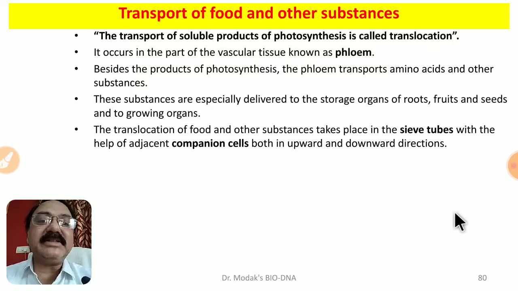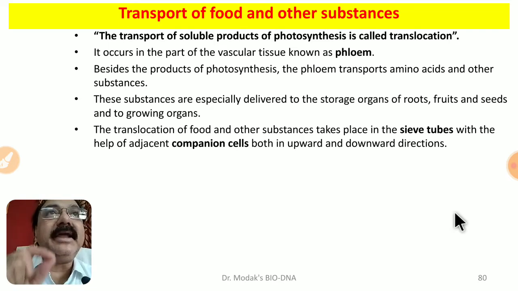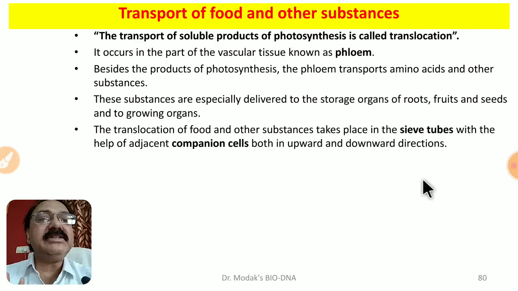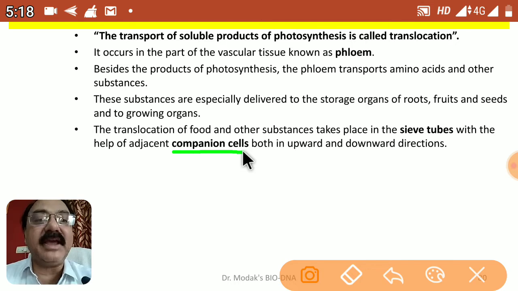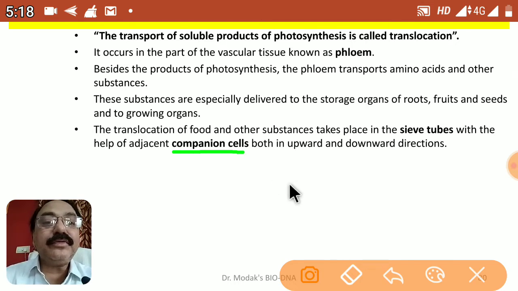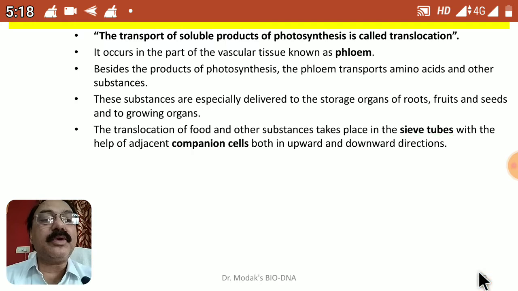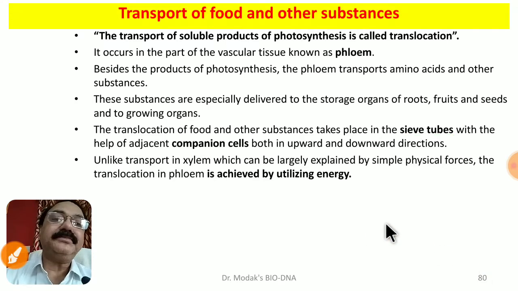Transport of food takes place in the sieve tubes of the phloem, because sieve tubes are the elements which are, you may say, empty. Of course they have cytoplasm, but no nucleus, and they are placed end to end upon each other, forming a continuous strand from the leaves to the other parts. Adjacent to the sieve tubes are companion cells. These help to feed the sugar into the sieve tube, which we will discuss later. The sieve tubes are the actual transporting elements that transport the food material.